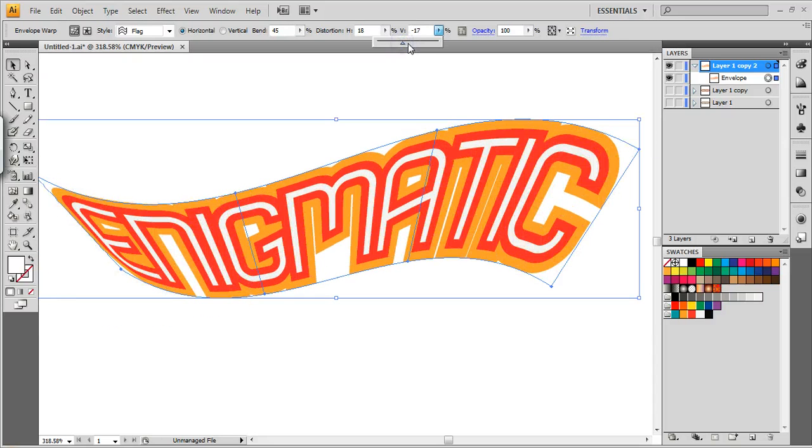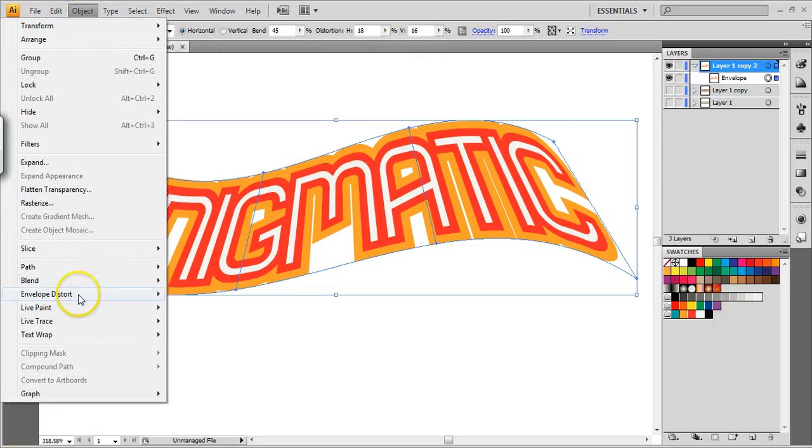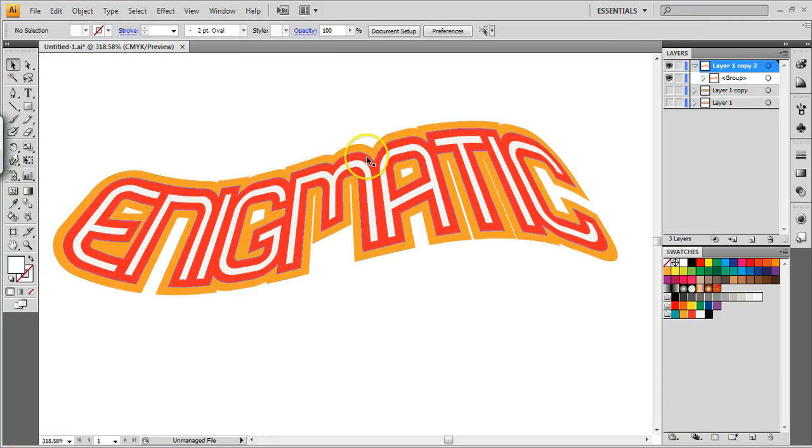And once you're really happy with what you see, the next and final step is to go to Envelope Distort and Expand. That is going to finalize everything into the graphics, so you can edit and change it, or you can hit Release, and that will return your final graphic to its pre-envelope distorted state. And that is it. I'm going to hit Expand, and there it is. Now it is completely vectorized, ready to use in any other content, and I can treat it just like any other group or shape or compound path.